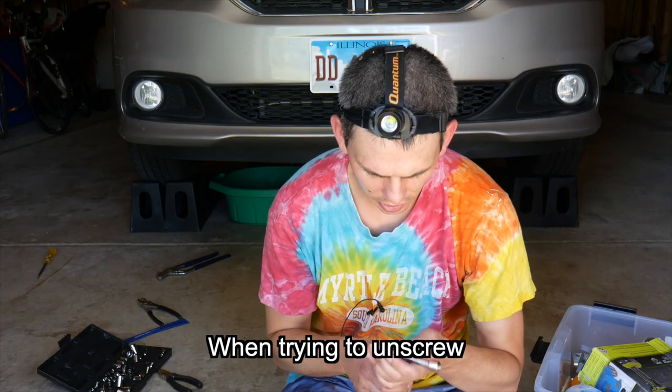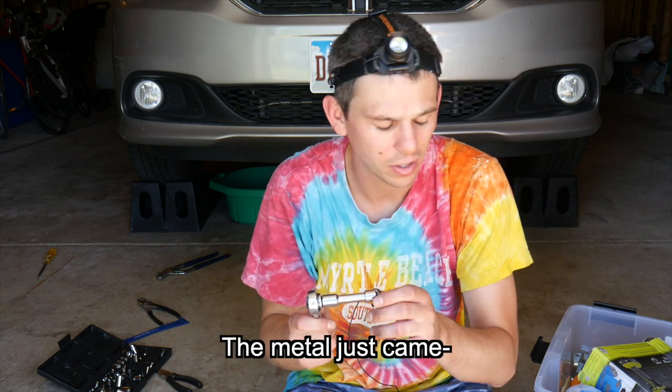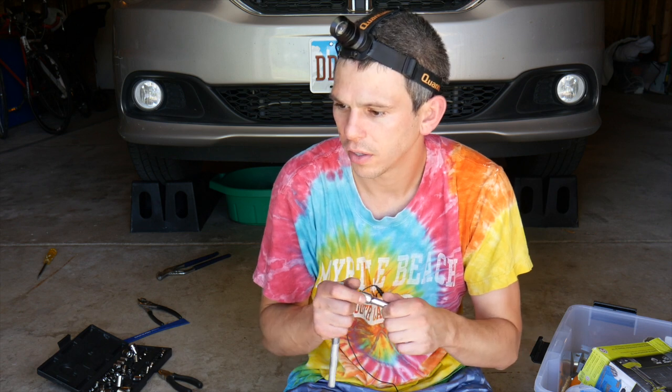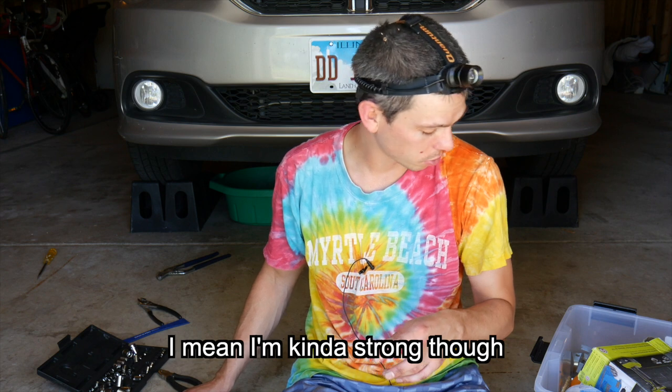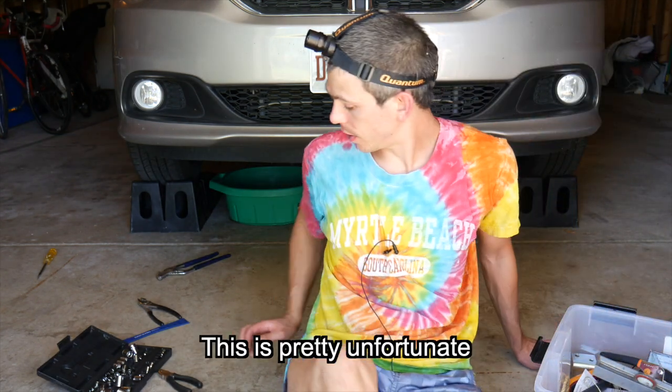Whoa. Uh-oh. When trying to unscrew the drain plug, I sheared off this thingy. The metal just ripped the little nubby off. And I suck. I mean, I'm kind of strong though. I just ripped metal apart. It's kind of cool. This is pretty unfortunate. Back to the drawing board.